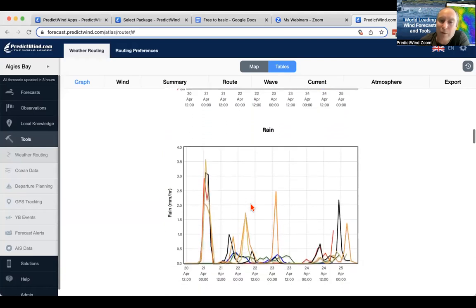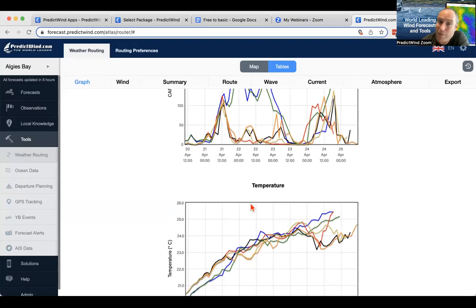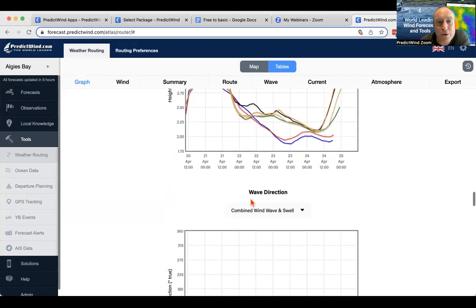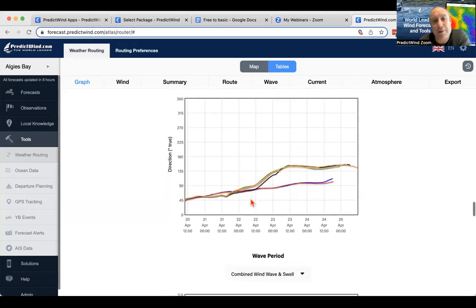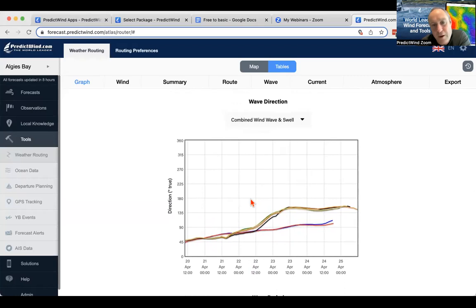You see our true wind angle there, that's us sailing. Our rain and our CAPE, something we might want to think about, go and have a closer look at. But what I want to show you some more is possibly why was that, why did we get the roll in the vertical acceleration? I mean, we can see it's pretty windy, right? It's not really the most pleasant trip, but you can see here we've got the combined wind wave and swell.